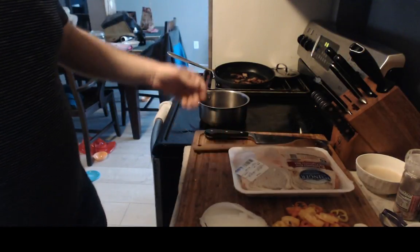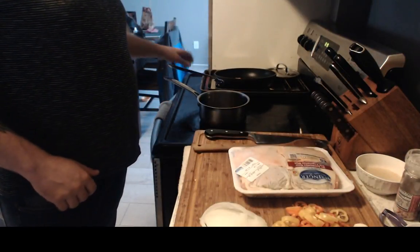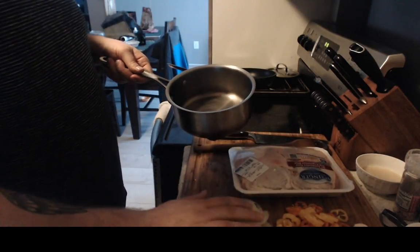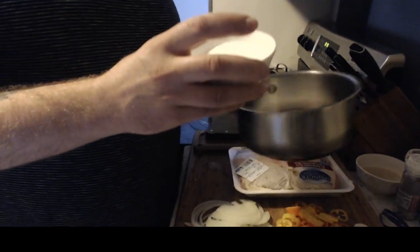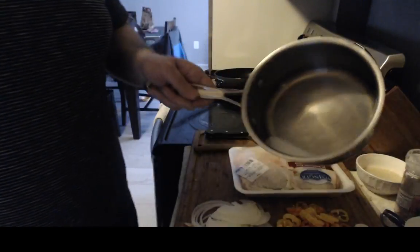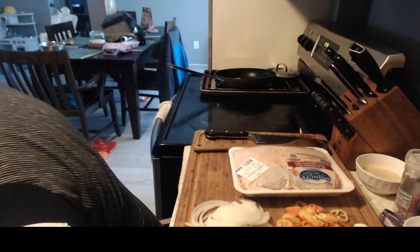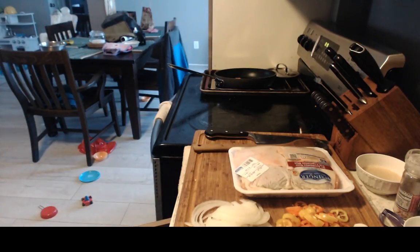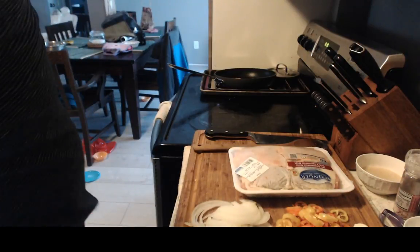We have already taken some bacon in a non-stick pan, rendered it really, really slowly. We're going to take the onions, add a little water to the pan, salt, sugar, just a really quick pickle for them. Pretty good amount of salt, I'd say 1 tablespoon. About 2 cups of water, then we'll put a splash of just white vinegar in there. About 2 tablespoons of white vinegar, and then just a touch of sugar.